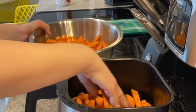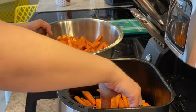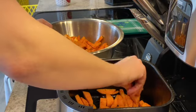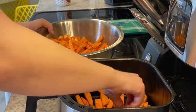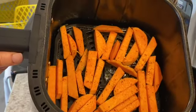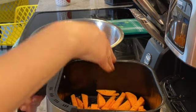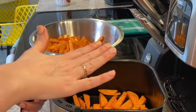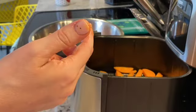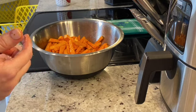fries in. And I don't wanna overload my basket. I just kinda want a single layer of fries in there so they crisp up nice and evenly. You can see that. So just a small layer, and I'm going to cook these for about 10 minutes and I'm going to turn them about halfway through. So after 5 minutes of cooking, I'll turn them and they'll cook for 10 minutes.